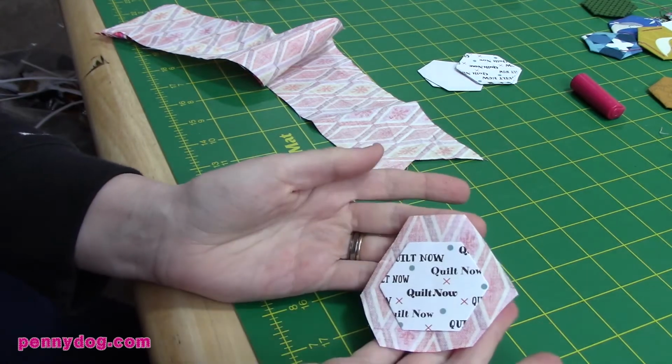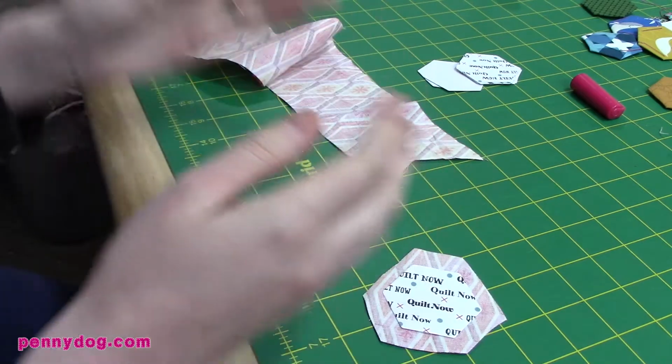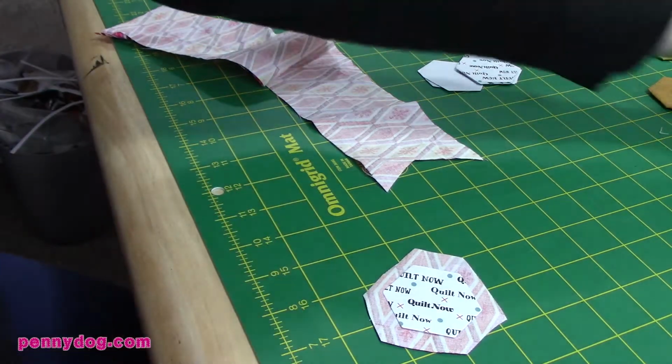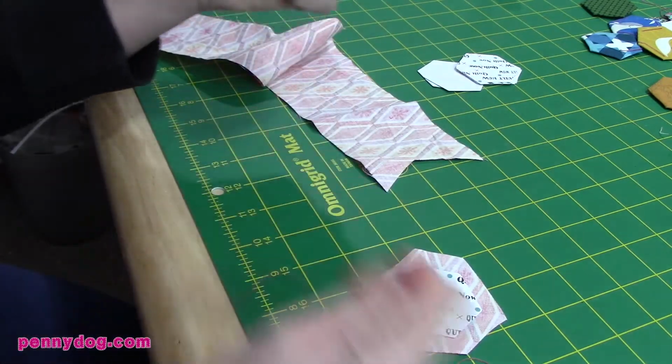Now we're going to try the thread basting where you go through the paper as the first method. This is kind of the historical way of doing it, but it does make it harder to reuse those papers. So this is my least favourite method, and this is how I teach the classes. I start with my least favourite and work to my most favourite.